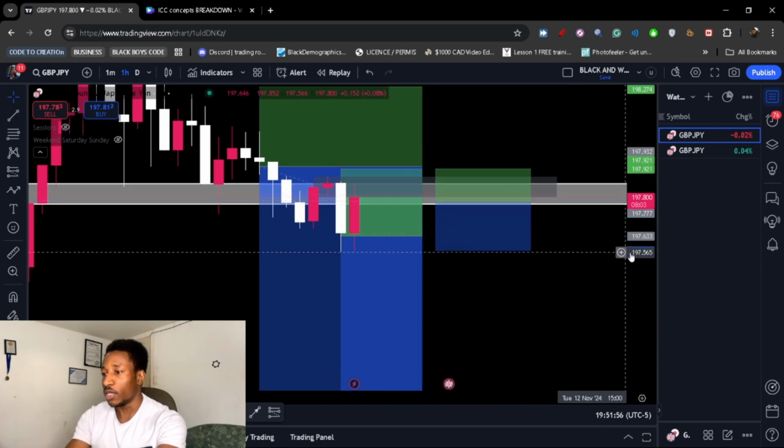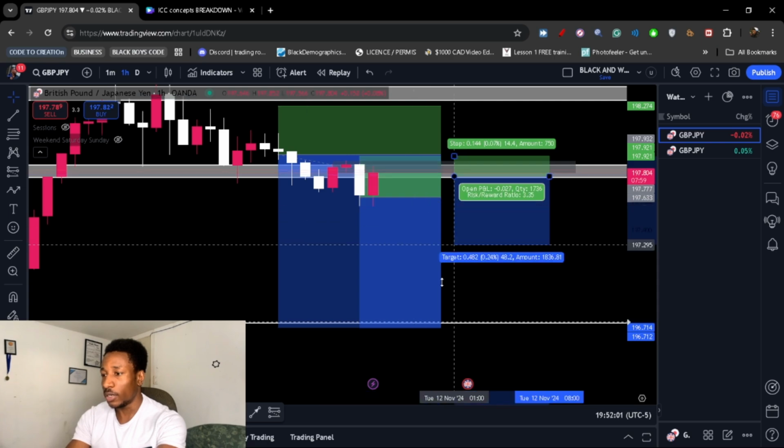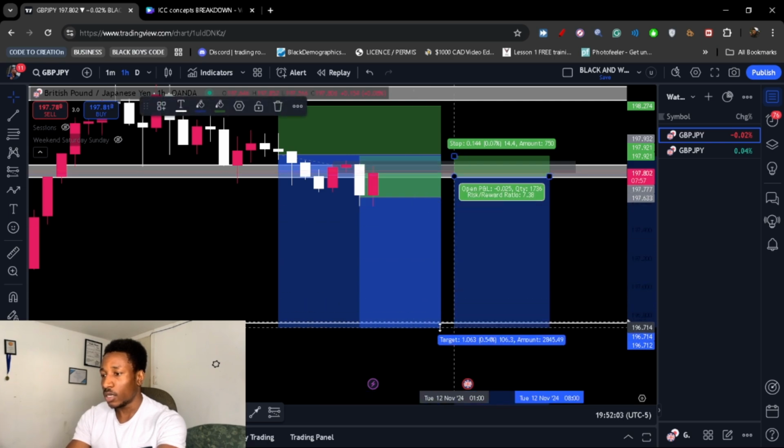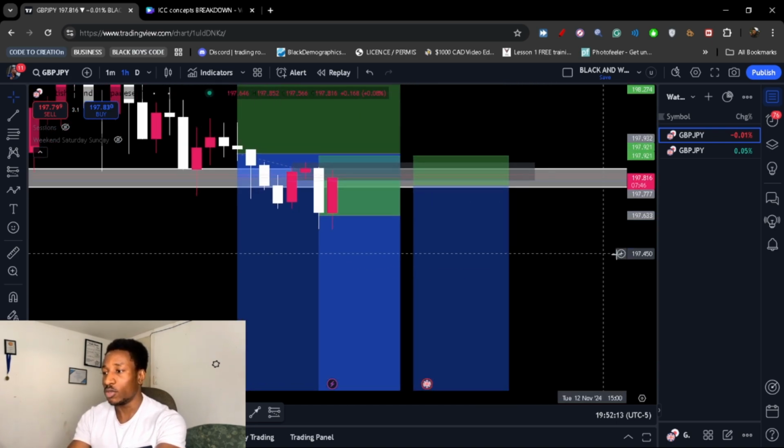And then boom, from here, the original TP was basically there. This is a 1 to 3, but now this is what? A 1 to 7. So you see how waiting for that drawdown to happen actually gives you an advantage whenever you are in the trade, right? But that's basically what you need to do, guys, in terms of passing your profit using this specific strategy called the SDI stop loss model.